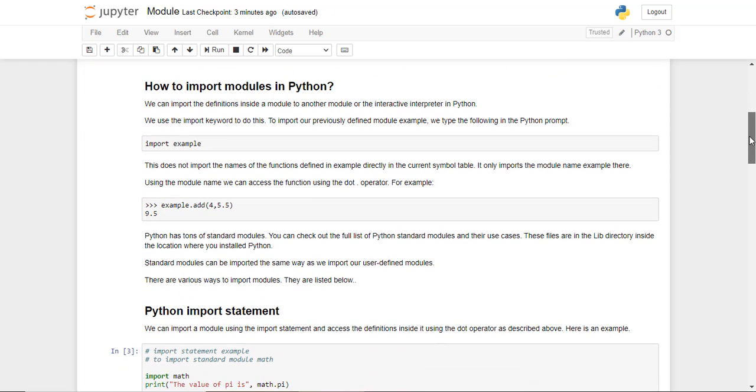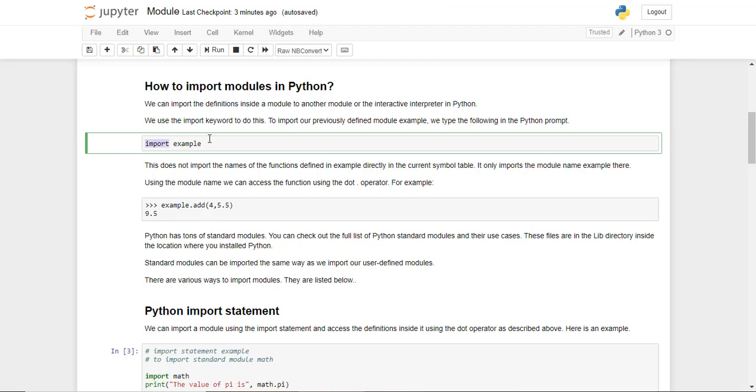Now, how do we import modules? In order to import modules, we have to use the keyword import, and when we say import followed by the module name, it gets imported directly into your workspace. What that means is any code, any functions that you defined in that particular file called example are now going to be available to us. Python has a lot of modules available, so this can be quite tricky. There can be so many modules. In fact, we have modules that do the same thing, but different people have put them up. So it's quite a wide space.